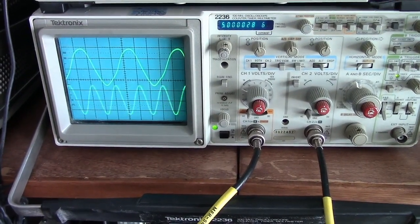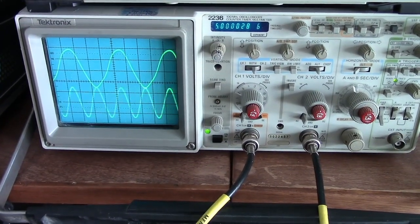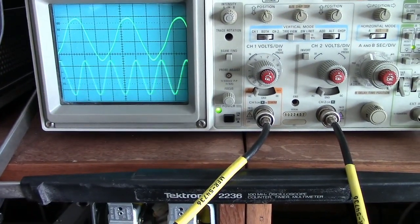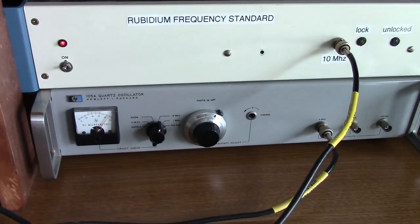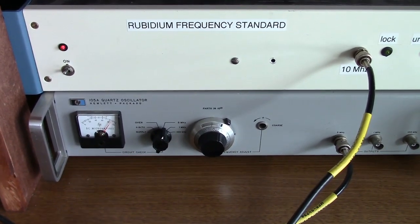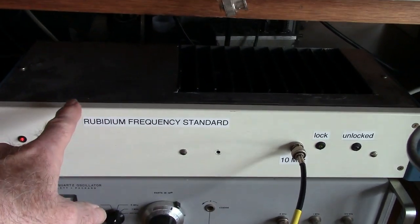It's March 7th, 2021. Here's a real quick fun one here. The top trace is the output of a Hewlett-Packard 105A. It's an ovenized oscillator. And the bottom trace is a rubidium frequency standard, which is the rack here.